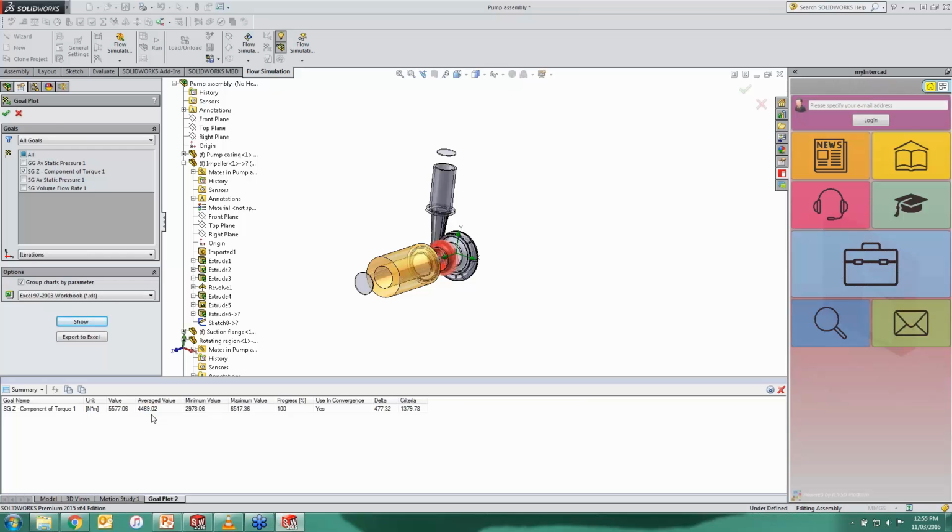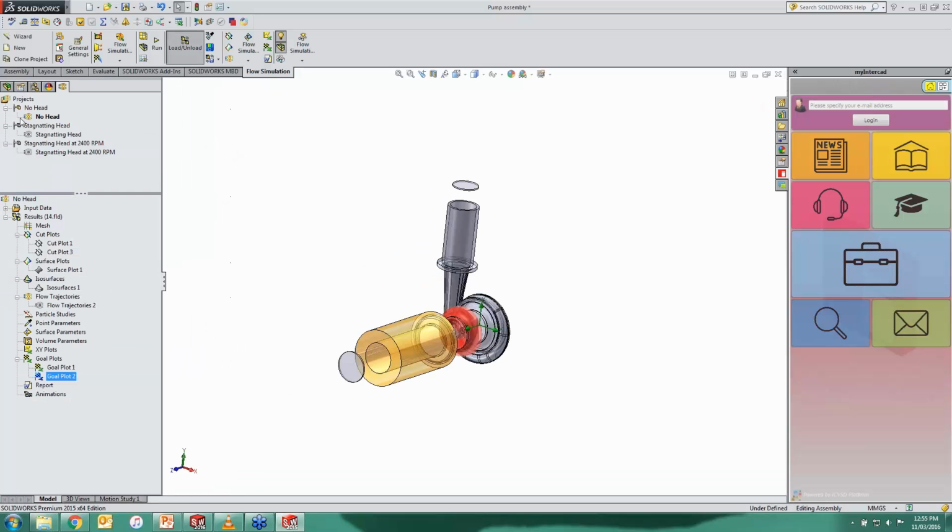All right, so goal plots, surface plots, let's say volume plots, all give you the exact values, or in some cases graphs, and you can simply judge the performance of your design by them. So you have two options, a 3D presentation of the result or parameter, let's say, evaluation. Alrighty guys, so we have answered the first question.